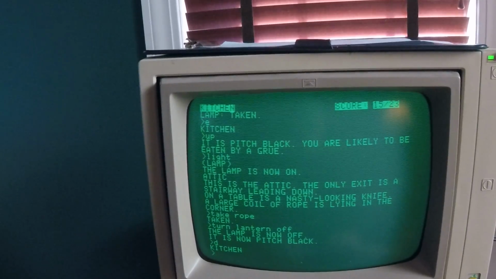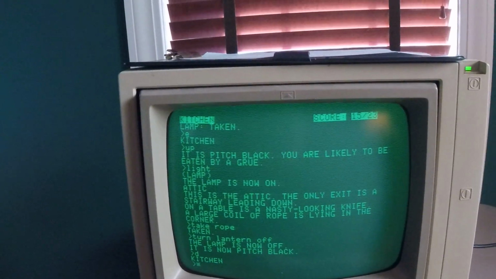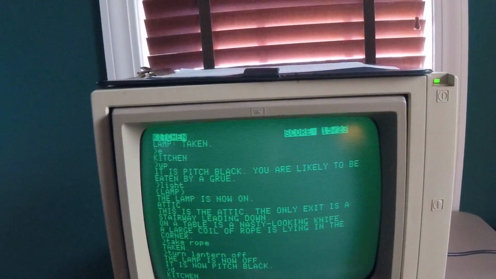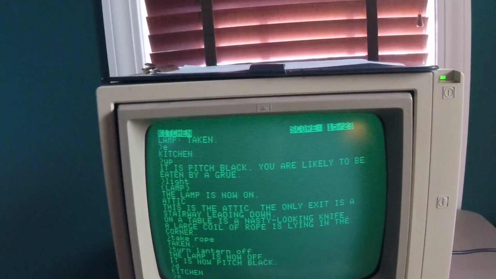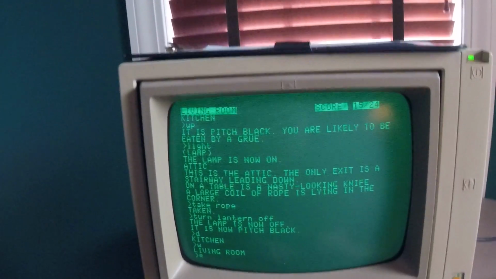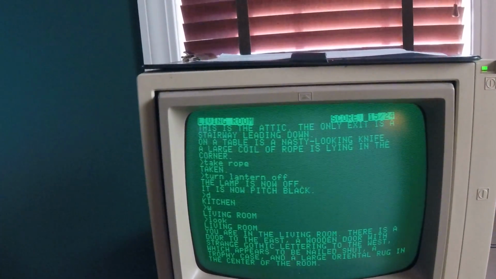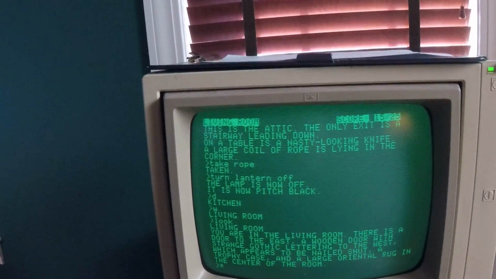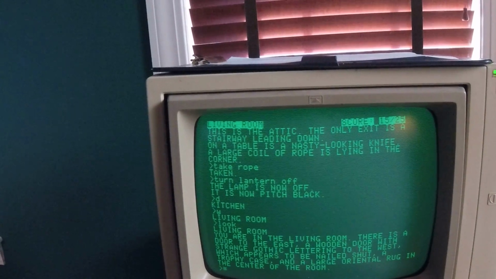And we'll go back down into the kitchen. All right, so now that we're in the kitchen, we need to find the entrance to the caves, if you will. So go back into the living room. If you forget what is in a room, you can always use the word look, and it will describe everything for you.